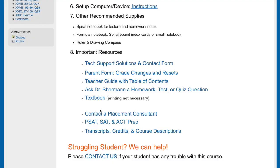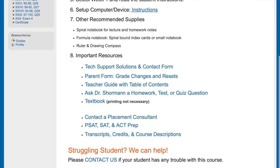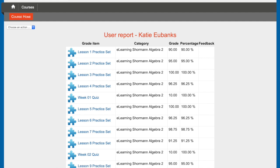You can actually ask a homework, test, or quiz question here — it takes you to an email prompt and they'll get back in touch with you. This is Katie's grade report. It grades all of the lessons and all of the quizzes automatically. There is a way to retake a quiz or redo a lesson, though it doesn't give full credit if you do that. If there was a major issue — like the tests are timed and you need more time — you can request that a grade be changed. It does an average of the whole class when your student finishes the course, so you're really not having to do any grading at all.